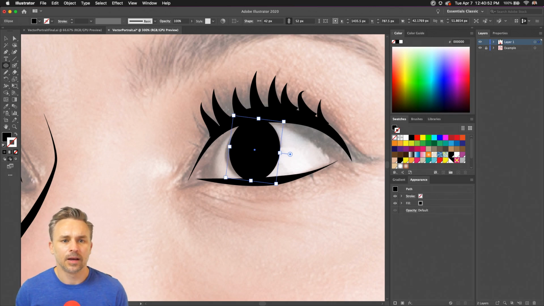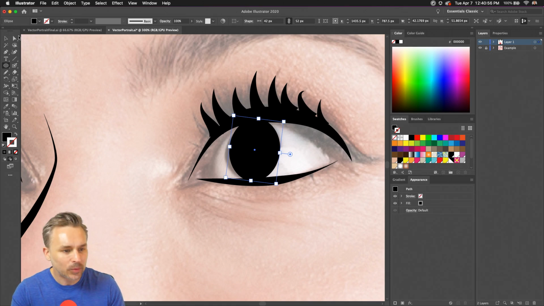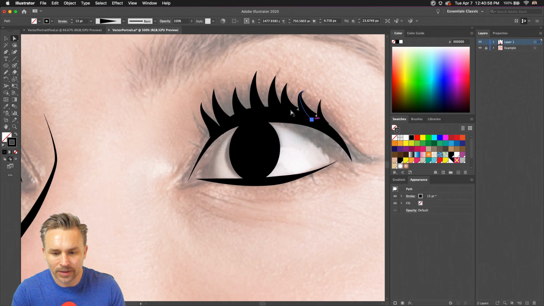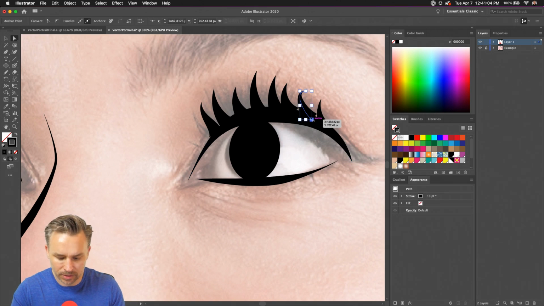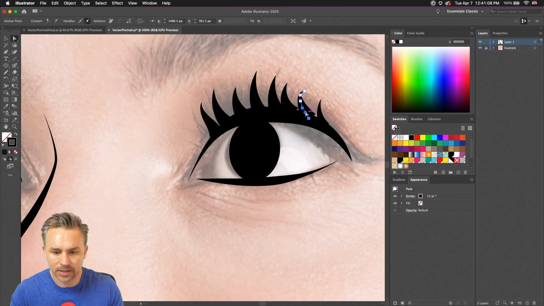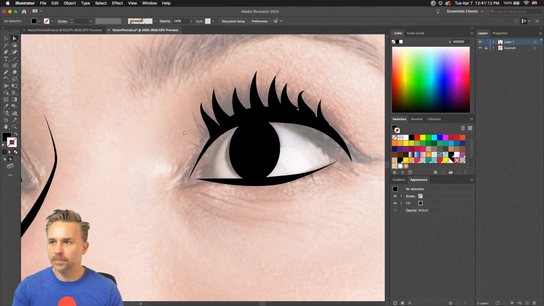Okay. Yeah, I wish it was that easy to get lashes like that. Right? I know. Right? And still some of these need to be fixed a little bit. This lash right here. There we go. Let's bring that in because that's kind of bothering me. Right? Like that. Okay, so the key thing is you're really not going to notice a lot of this.